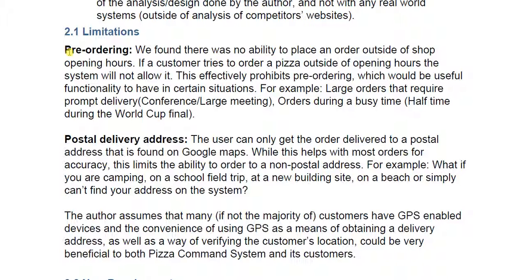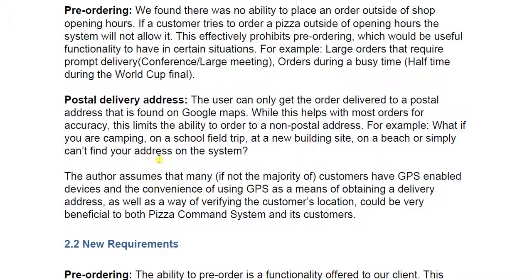We decided in phase 1 to put that on the website and make it an automated thing. Save a bit of labor and a bit of phone time. The other limitation we looked at was postal delivery address. A lot of competitor websites used postal addresses to confirm where someone was, just to limit and for a bit of data validation, and maybe also to stop prank calls and stuff like that. So we decided let's get over that.